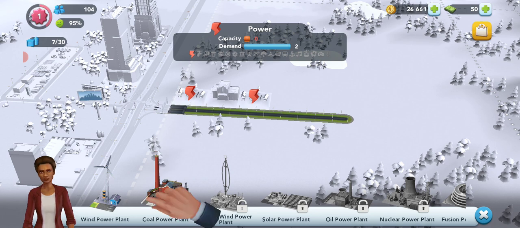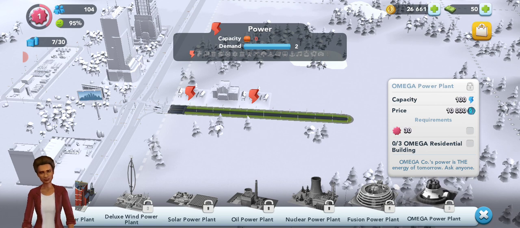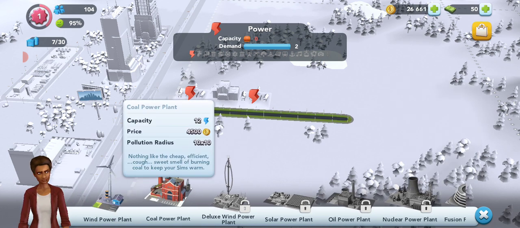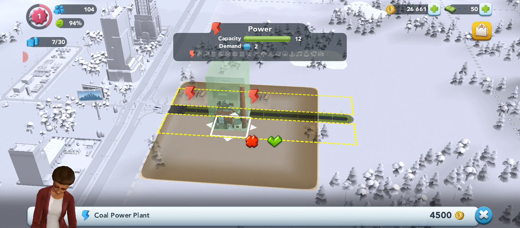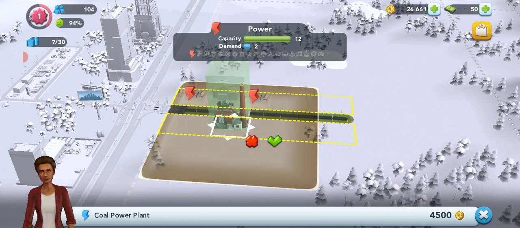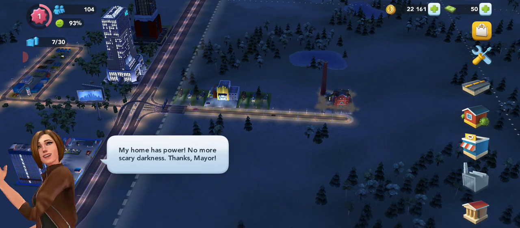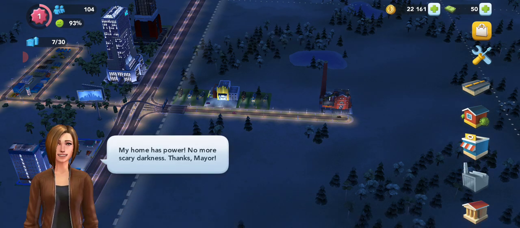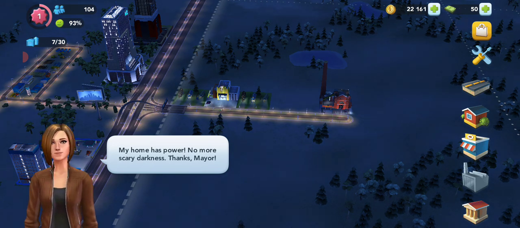The best one right now that you guys have available to you, at least until level 30 when you can unlock this one here, is the coal power. Only the coal power. Now this one does come with the pollution square. So when you put it out, see that brown square? What that means is any houses within that brown square, the happiness is going to drop. Okay? So we're going to place this down really quick. And then we're going to take the time to set up our roads and our layout and get things organized.